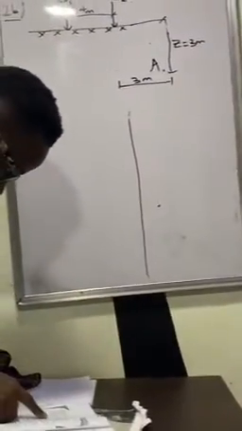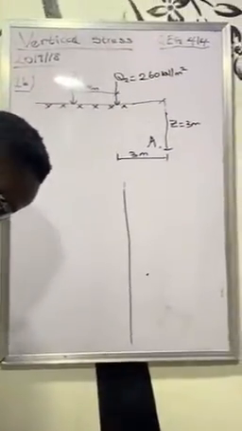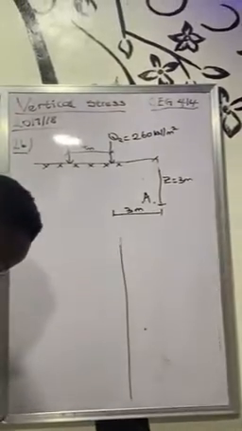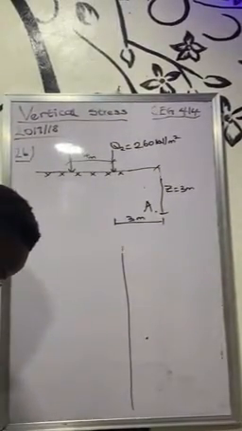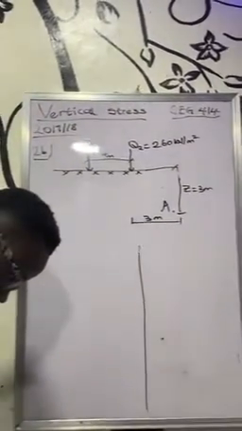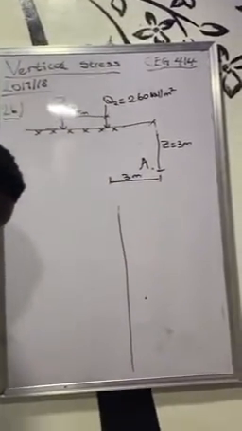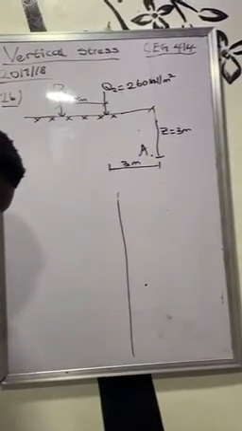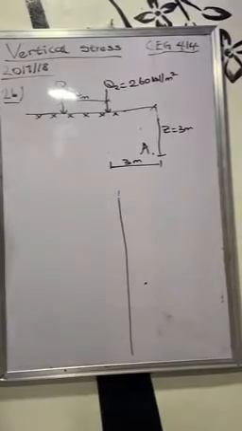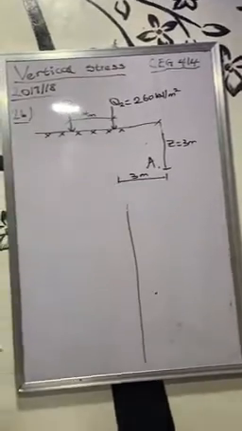Figure 2b shows 2 point loads placed at ground surface. Use the application of point loads Q1 and Q2. The vertical stress increase at a point A is 2.60 kN per meter squared. Determine the magnitude of Q1, given that Q2 is equal to 260 kN per meter squared, using this equation.